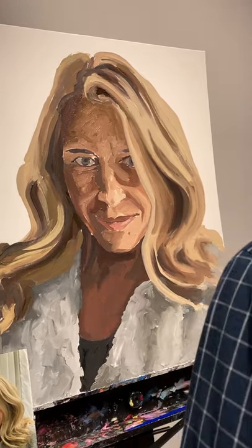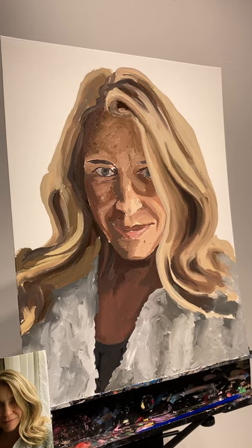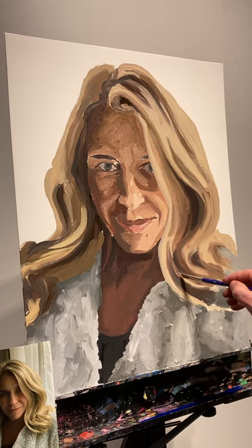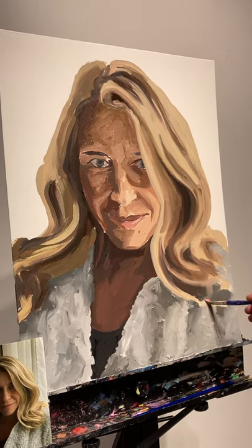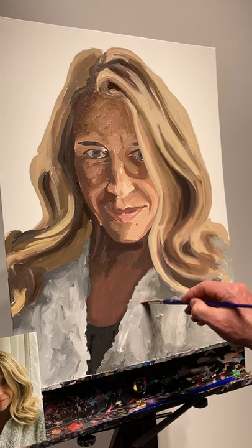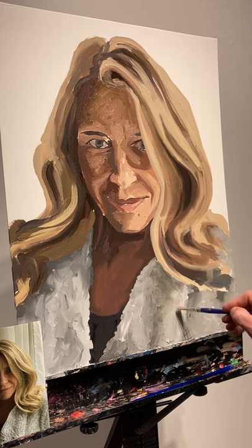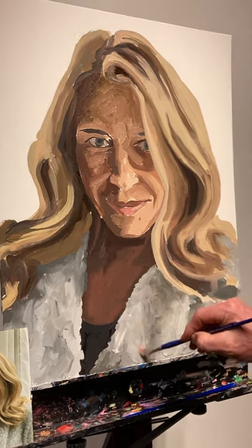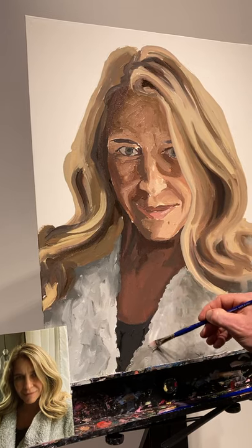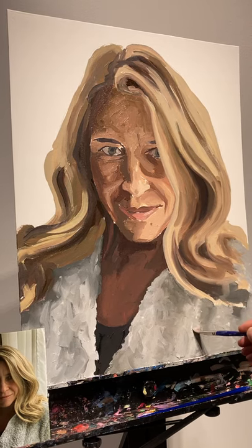I'm going in and kind of knocking down some of what I call snow plows — where I've got big chunks of paint — just working in there. Occasionally when you do this, you'll lose a little bit of your definition or texture. I just kind of scumbled in this fleece jacket here. I kind of matched a couple of the colors, put in my shadows, and I can just use my brush to agitate it a little bit to create that texture of the jacket. I can go in with another layer or two of this.